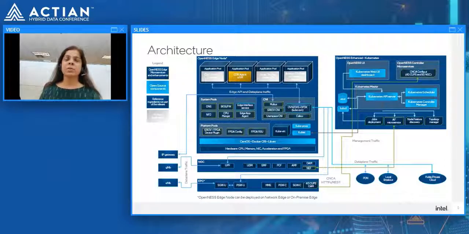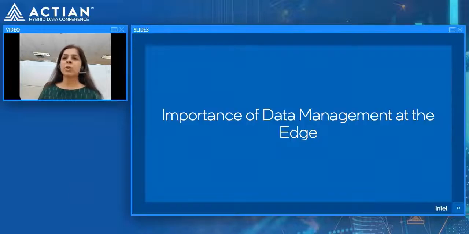So this is how the breakout session is created, and you will have the OpenNESS controller containing the Kubernetes control plane components as well as various control plane components to manage the 4G, 5G networking aspects for the application layers, so that they are totally abstracted away from the underlying network complexity. So that is what OpenNESS is all about. It's a very interesting platform for people to try out to start monetizing at the edge.